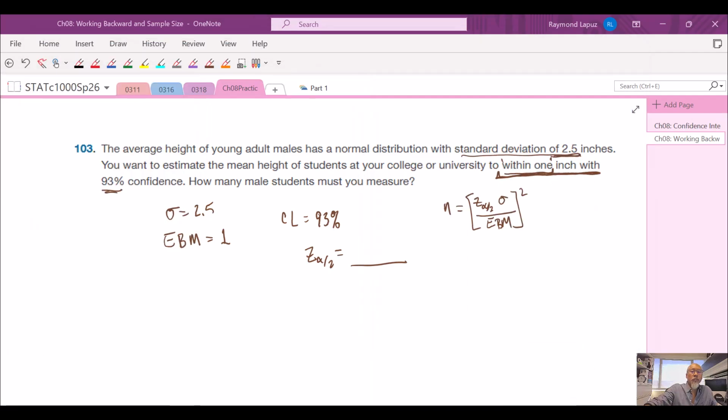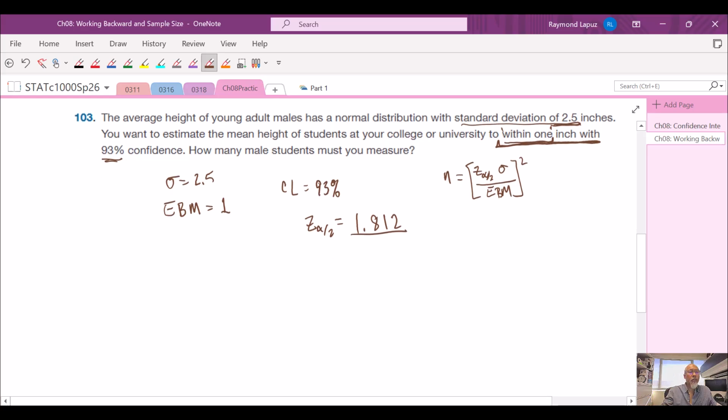All right, so just to make a note, z sub alpha over 2 is 1.811, rounded off to 3 decimal places, will look like that. And then our calculation for n is equal to 20.51819, but of course we want n to be a whole number, so n will be equal to 21, and that is your result. And that's how we use the calculator, and that's how we do a problem. Okay, good luck.